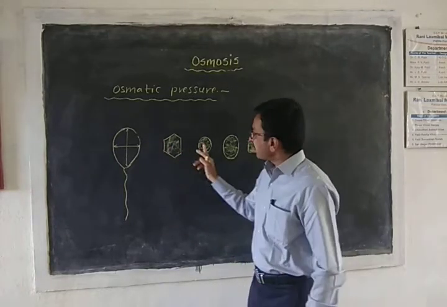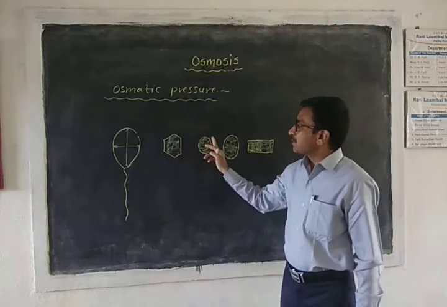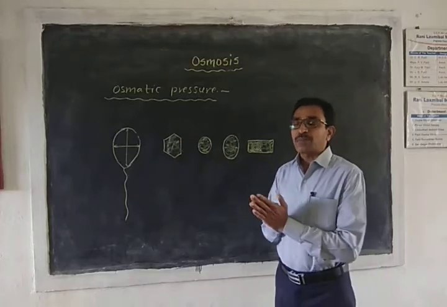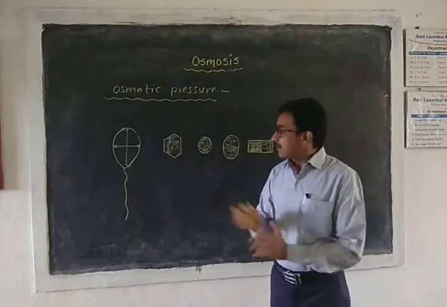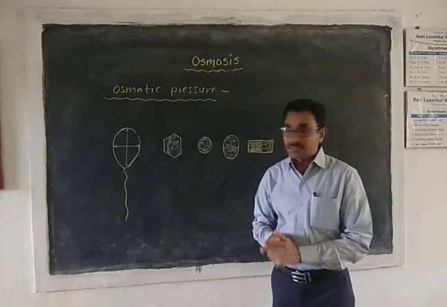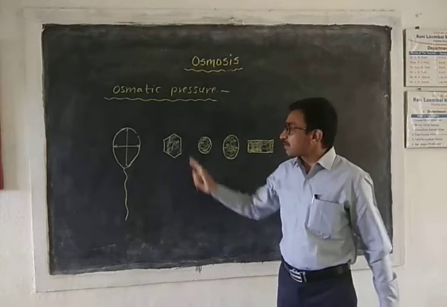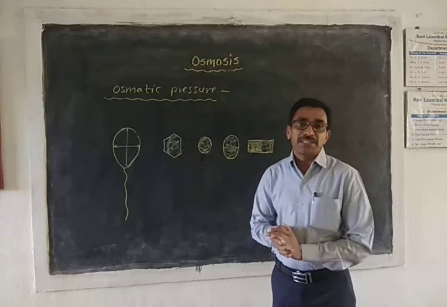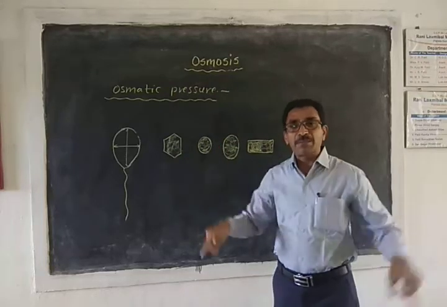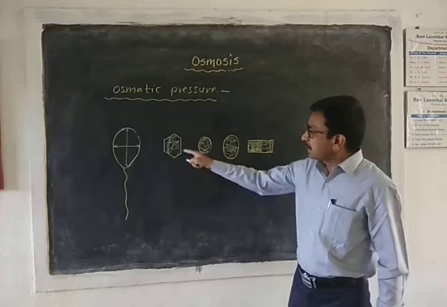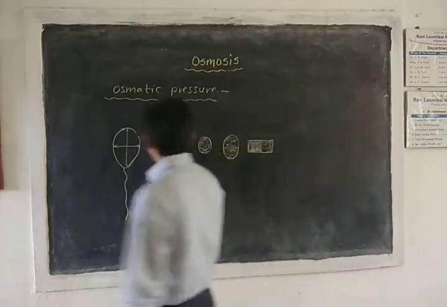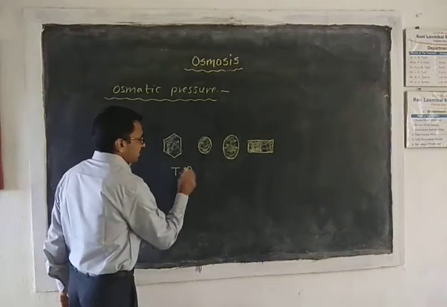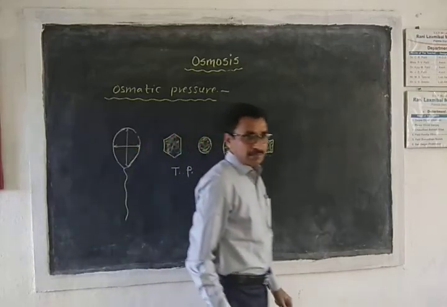बरोबर आहे? तसं या प्रत्येक सेलला आकार आहे. का? That is because of the presence of cytoplasm in that cell. ह्या सेल मध्ये जो सायटोप्लाझम आहे, ह्या सायटोप्लाझममुळे ह्या सेलला आकार आहे. These cells are turgid, because of the presence of the cytoplasm. सेलला टर्जिडिटी आहे आणि त्या टर्जिडिटीमुळे सेलला एक पर्टिक्युलर आकार आहे. Now this pressure, ज्या प्रेशरमुळे सेलला आकार आहे, that is called turgor pressure. काय म्हणतात त्याला? टर्गर प्रेशर म्हणतात.